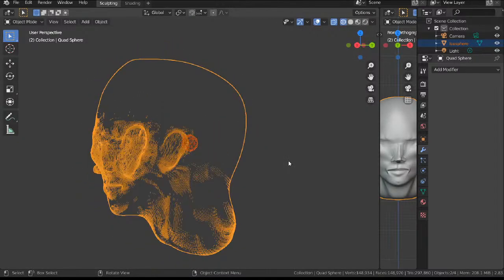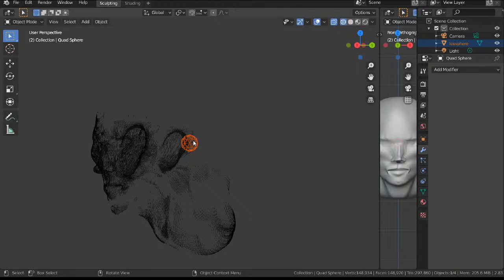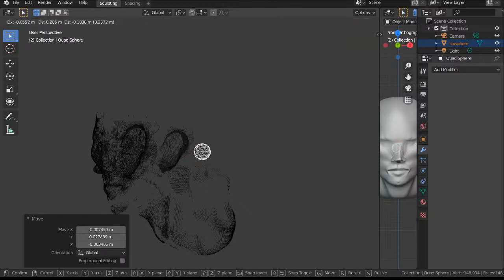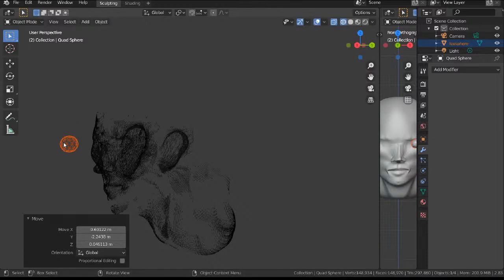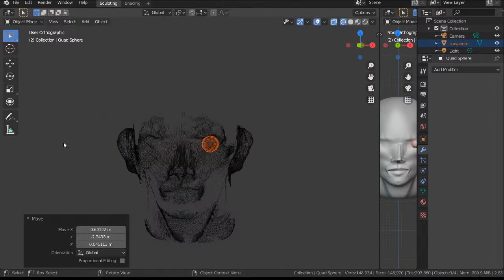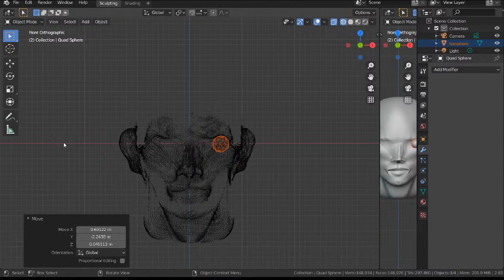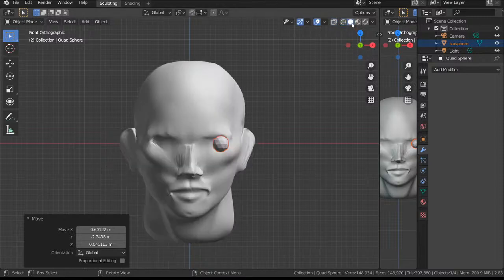Or wait, you don't know how to move stuff yet. But yeah, go to a side view, and then press G, then move your mouse to where you want it to go. Then go into a front view and position it in front of the eye socket.